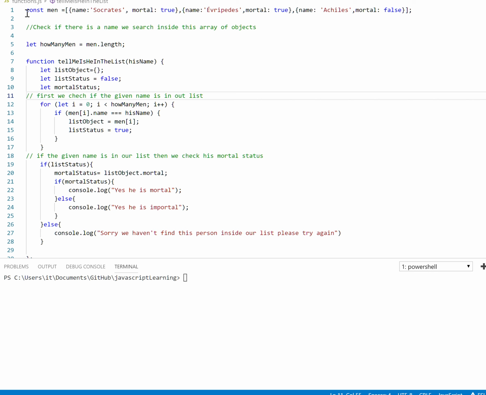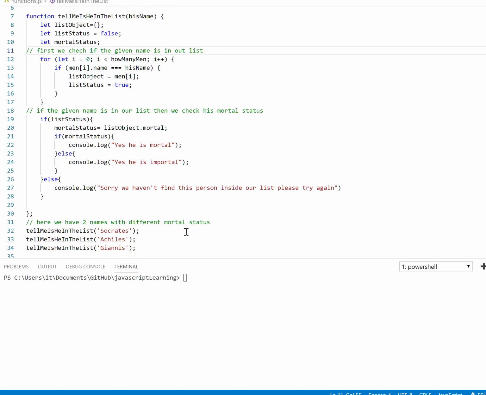Now, at the next lines after line 18, we check if the list status is true: if the mortal status is true, then we console log that yes, he is mortal, or else he is not mortal, or else, sorry, we haven't found the person inside our list, please try again.